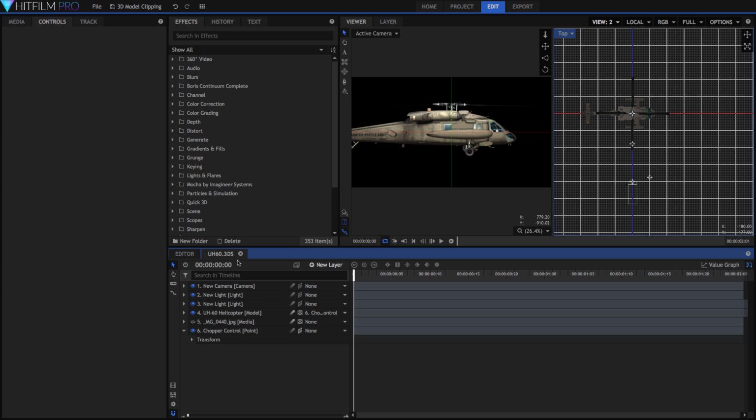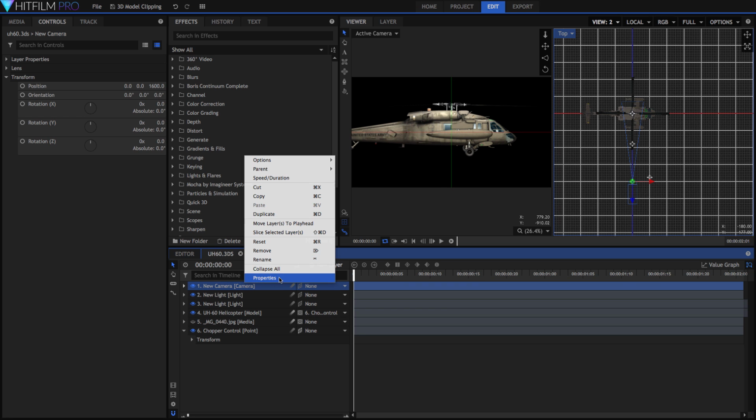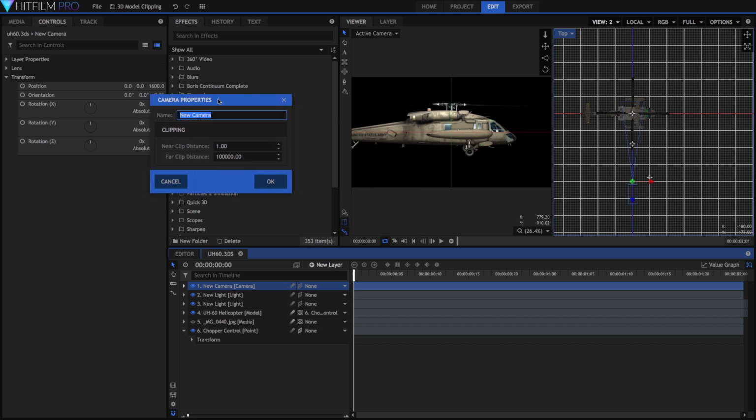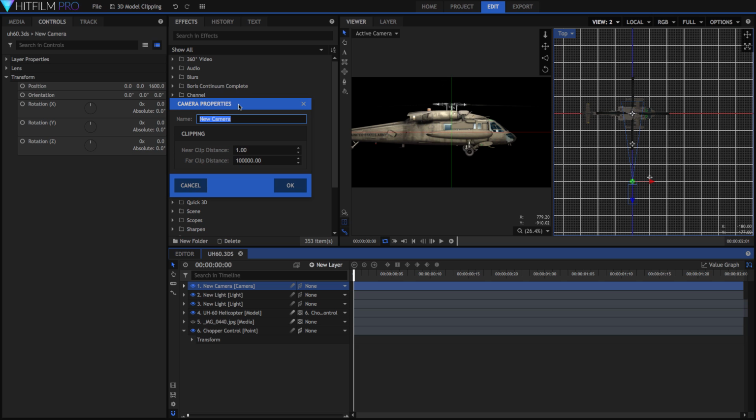Getting back to our tutorial, right-click the camera and select Properties again. This gives us access to two properties of the camera which define the area that will be rendered. By default, they are set up so everything will be rendered, but we can edit them whenever we want. The near clip distance is the closest point at which objects will be rendered.